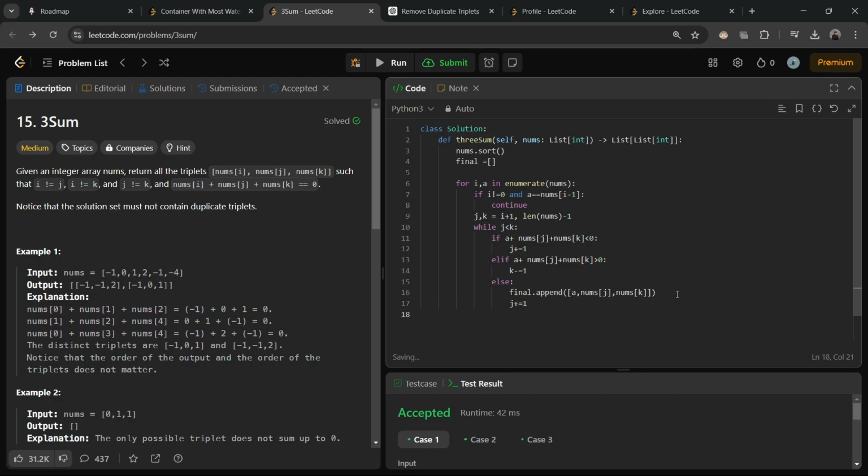And there is a problem. What if i is here and there are two zeros, 0 and 0? Again, you have to do something very similar to what we did before for skipping. So let's create another while loop. The whole idea is to skip duplicates.